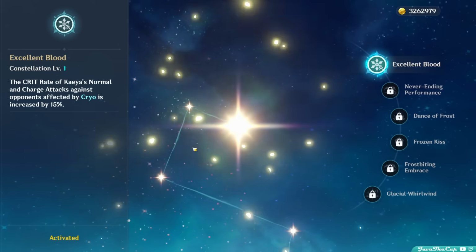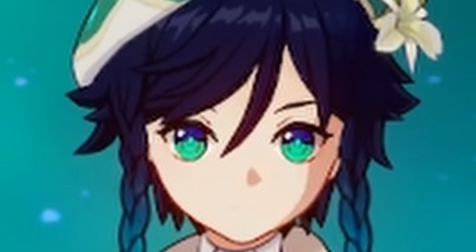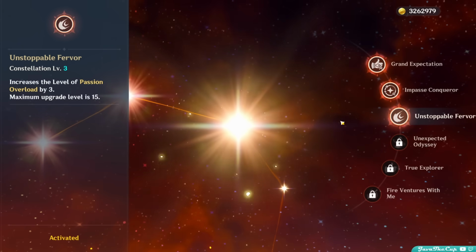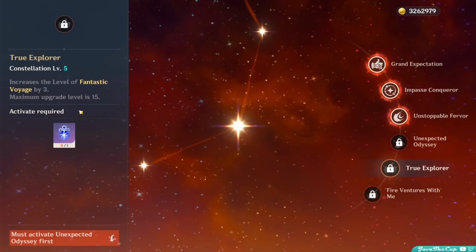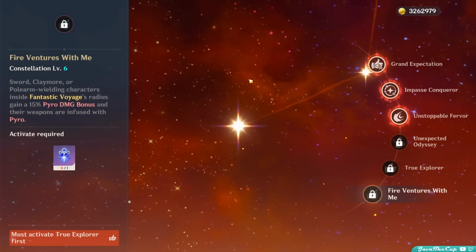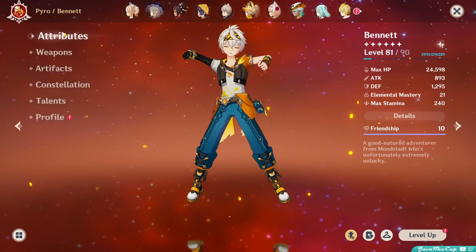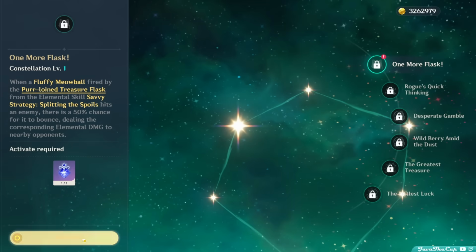We have Kaya now at C1. We have Lynette at C2. We have a character I don't want to talk about. Bennett is at C2 and then immediately at C3. And I'll be honest, the only constellation I'm really looking forward to with him at this point is C5 for the extra levels of his burst. C6 could be good for some stuff, but it does mean that I can't run certain teams. Although simultaneously, it opens up the possibility to run other teams. And then our brand new character immediately goes to C1.